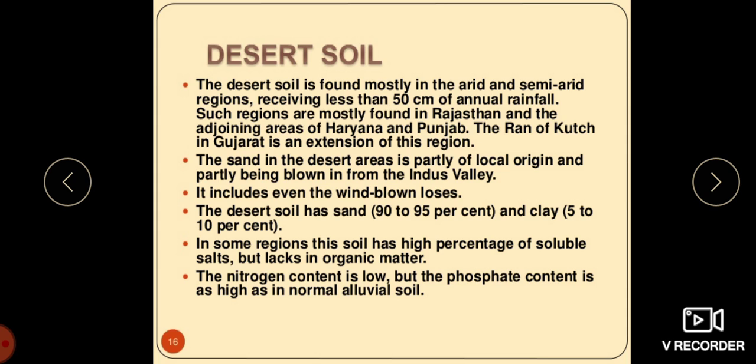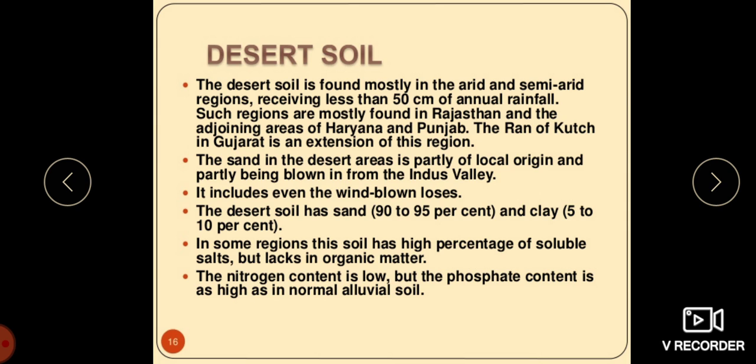Children, the availability of nitrogen in the form of nitrates using fertilizers and proper irrigation, in addition to the already present phosphates, makes it useful in growing crops such as barley, cotton, wheat, millets, maize and pulses. For example, the Indira Gandhi Canal command area is one of the best examples showing the maximum utility of the desert soil. The soil is susceptible to wind erosion and supports a low density of population.